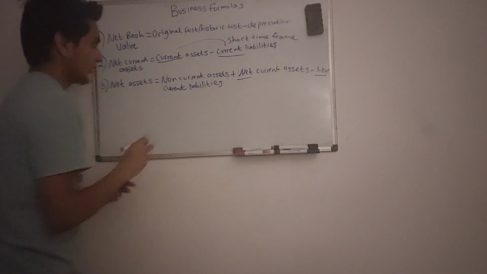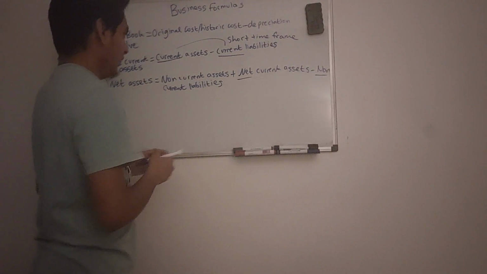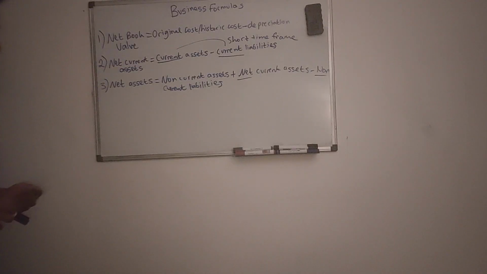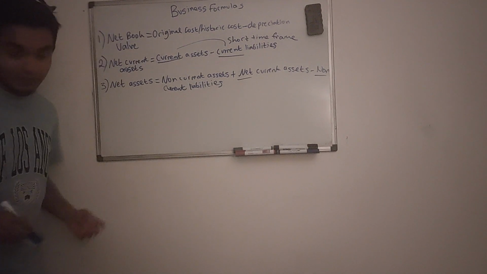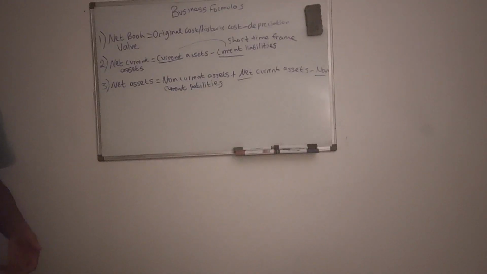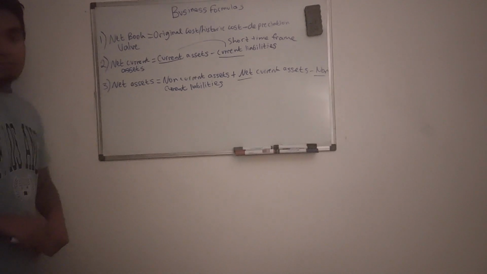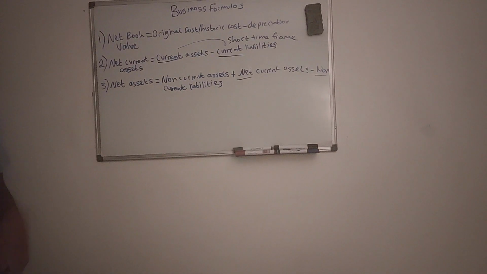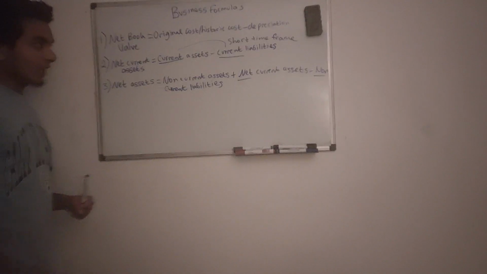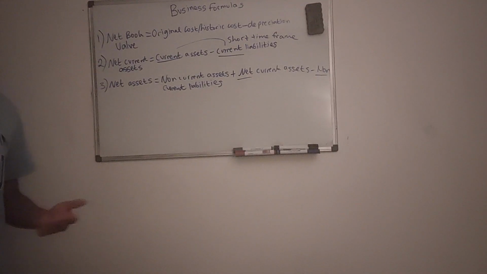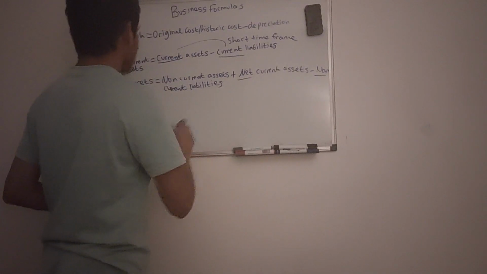So the difference between net and non is that non-current assets is a long time. It's over a year. So it's what a business owns or keeps, or what a business has to give back over a year. Maybe 15 months, 18 months, 2 years. And net current assets is just talking about current assets. It's just another word for naming it. And that's a short time frame.